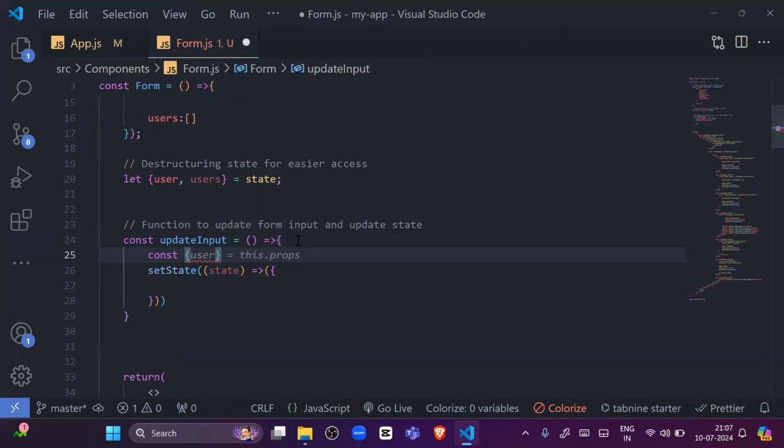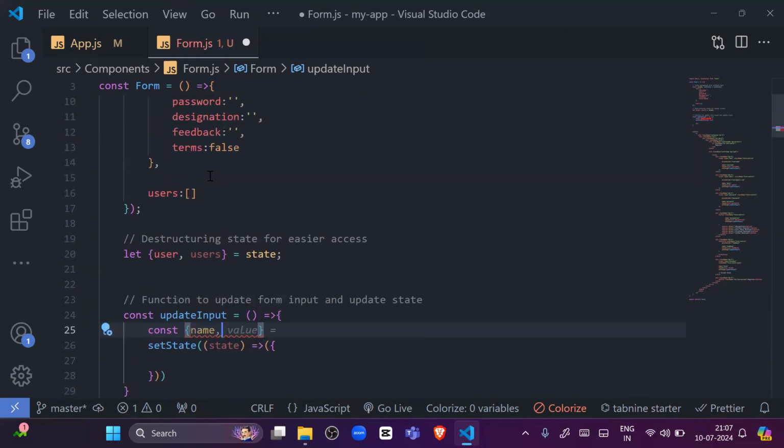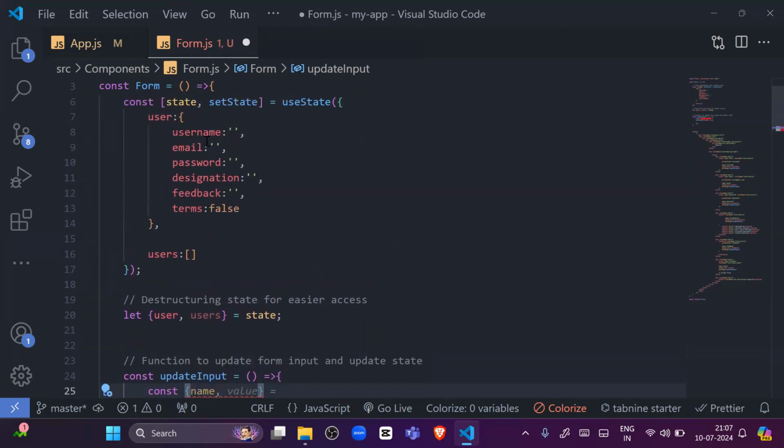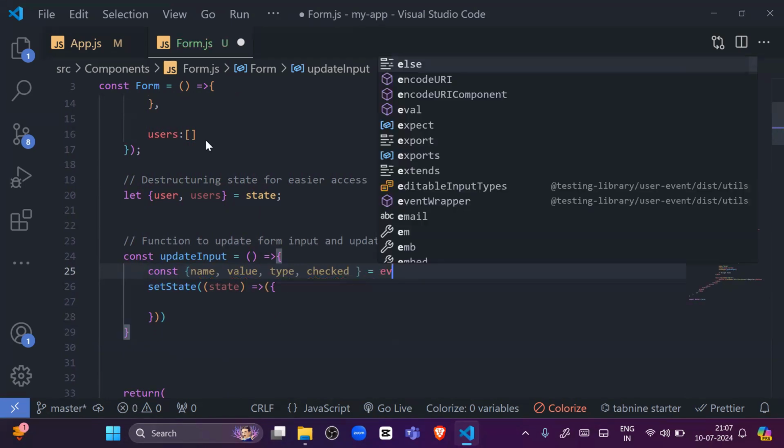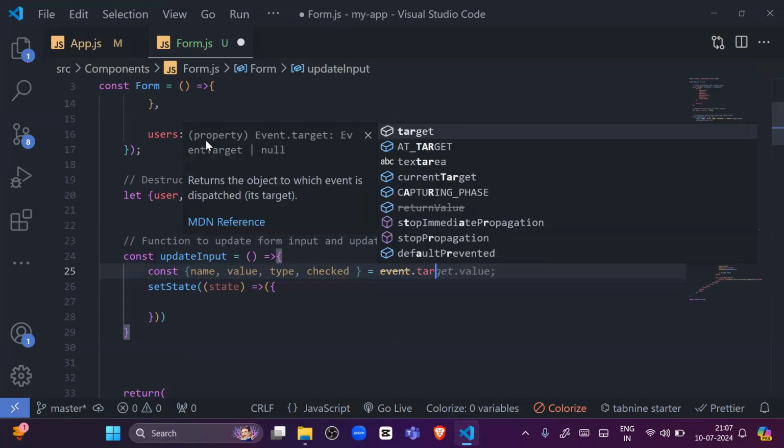So we will write here, like, name is one object property, and then after name we have value, then type and checked. So this much we will write, and we will say event.target.